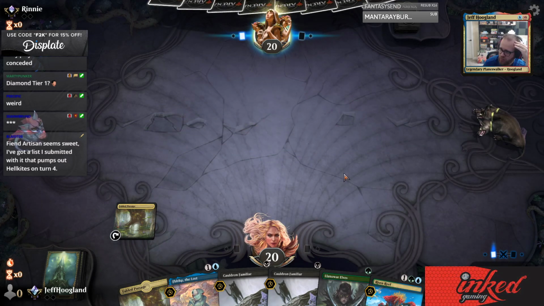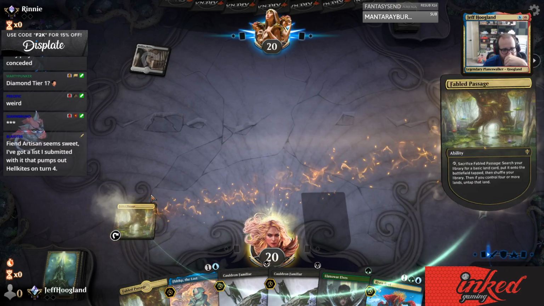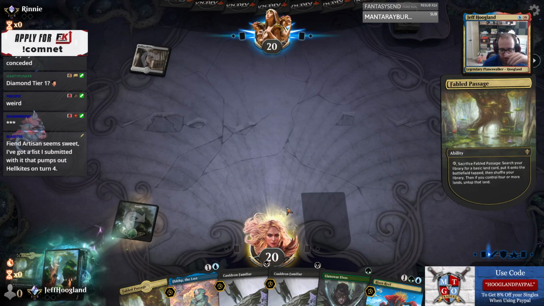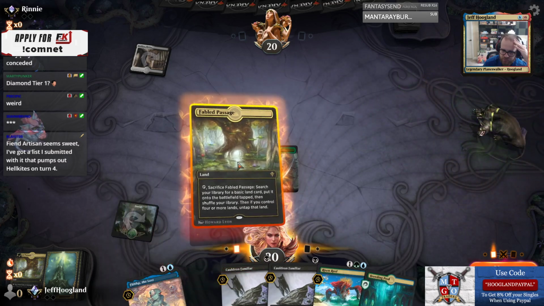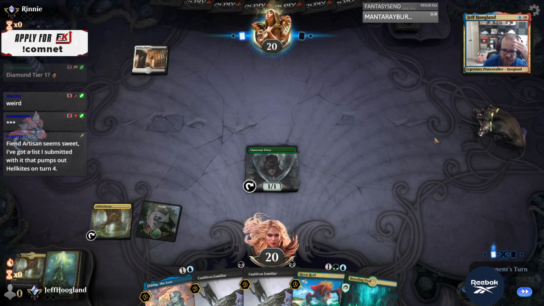I mean, it's a little awkward, but I think it's keepable. Hopefully we draw a Shockland here. Perfect. Shockland lets me fetch black with this and then have all my colors online, which is great.